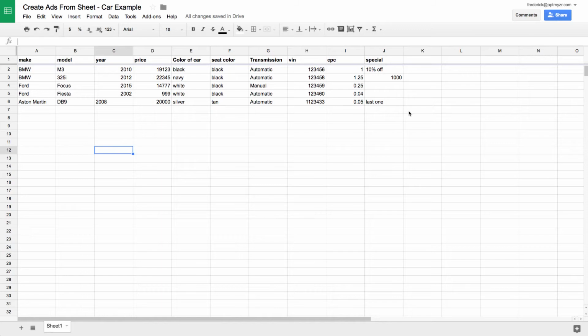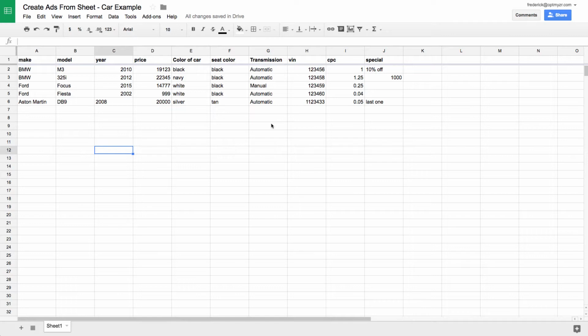The goal of the tool Create Ads from Spreadsheet is to take some data that you have in a Google spreadsheet and automatically turn it into a bunch of ad groups with relevant ad text and keywords. So you have other options as far as dynamically generating things. For example, you could do dynamic keyword insertion in ad text. You have ad customizers. But what this is going to do is go one step further and will dynamically generate not just keywords in ad text, or not just ad text, but will actually generate the keywords as well as the ad group name on the fly based on what's in the spreadsheet.